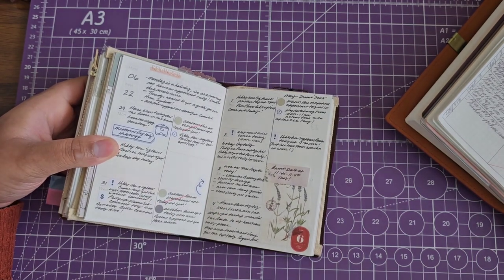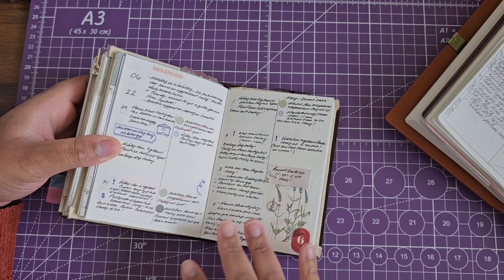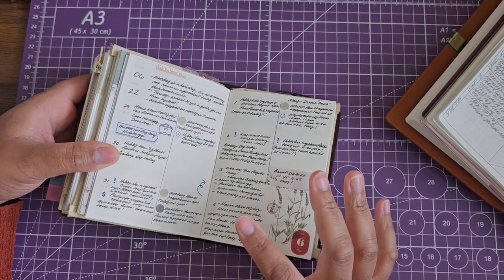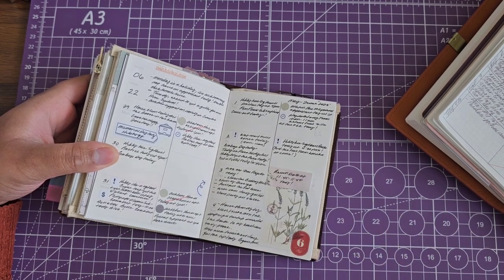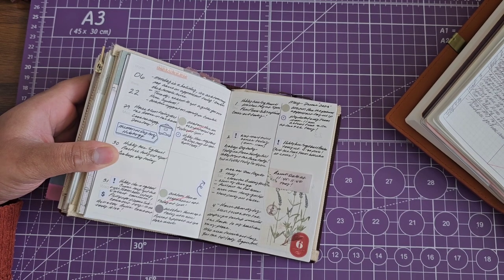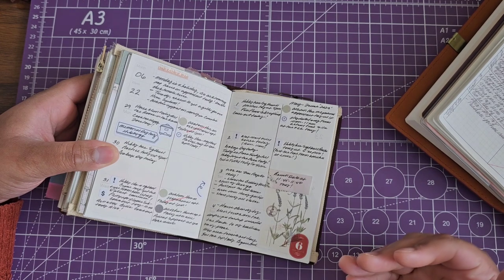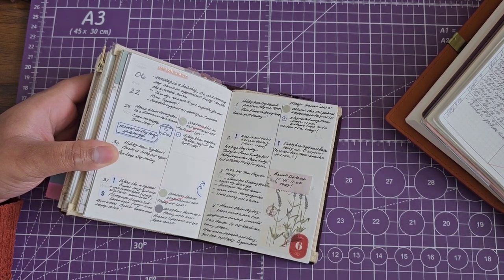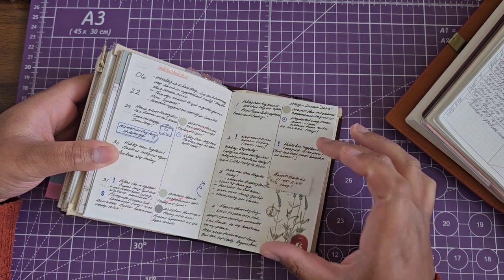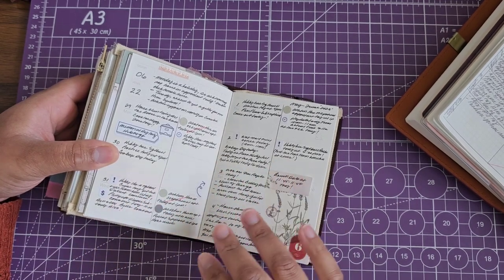Very similar in this book as well. I was using a different weekly insert and it just wasn't working for me like it did last year, so I looked for something else and came across this insert. I've been loving it. This was the first week I used the new insert and I really liked it — it has a very clean layout that gives me a Filofax feel with horizontal boxes. It's also a layout I used earlier this year with my Tanya Plans binder using personal size inserts. I definitely made it my own, keeping appointments on one side and everything else on the other.